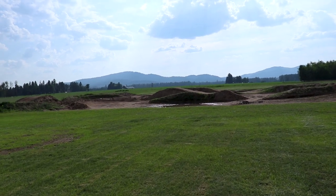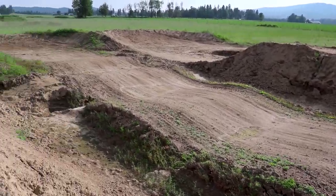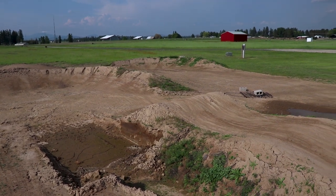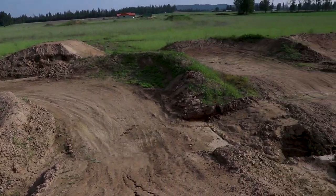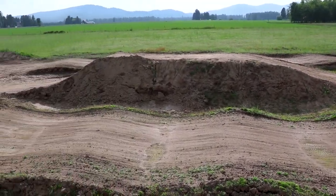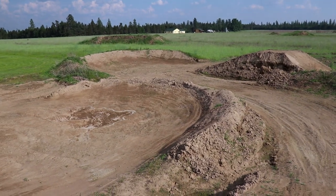Let me take you out here since this is my favorite spot on the whole plot of land. So much fun on this track — it's pretty fresh right now, just rebuilt it a couple weeks ago. It's on a 150 by 150 foot square. When I first built this track I used a front end loader like a Kubota — took forever, like two weeks of moving dirt and shaping. The last time around I used a skid steer, so that worked out really good.